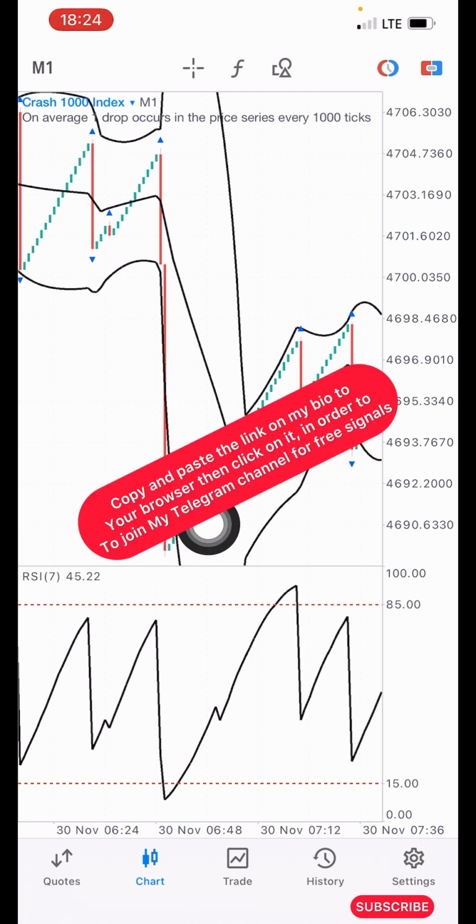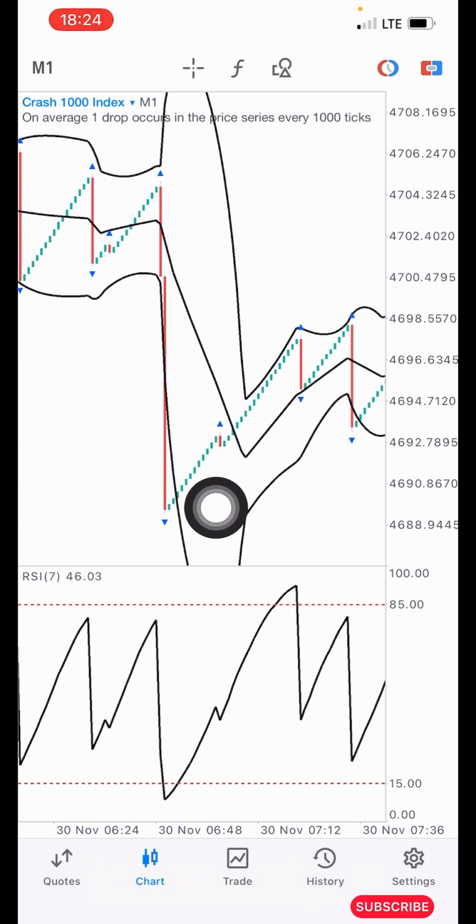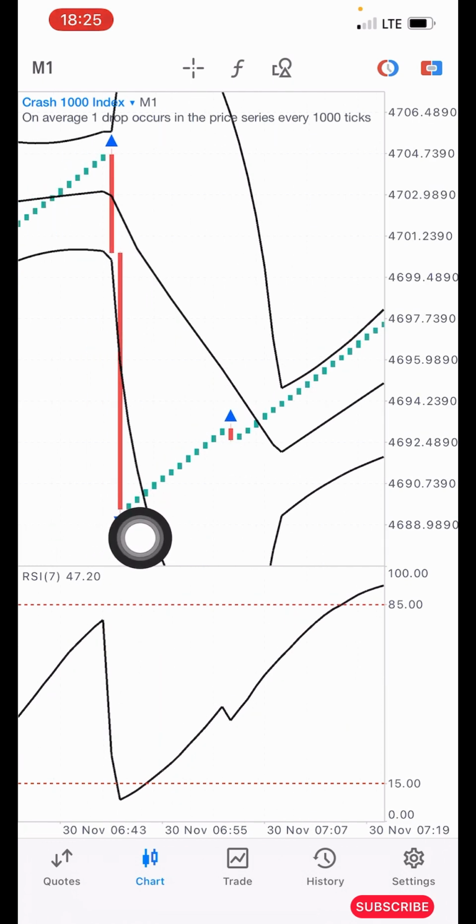You are going to wait for the candlestick to close back inside the Bollinger band line. Secondly, you need to observe that there is a fractal below it. So when the fractal appears, you wait for the candlestick to close back in the Bollinger band line. Now you see this candlestick here, there were 2 candlesticks previously, then the third one here closed inside the Bollinger band line.